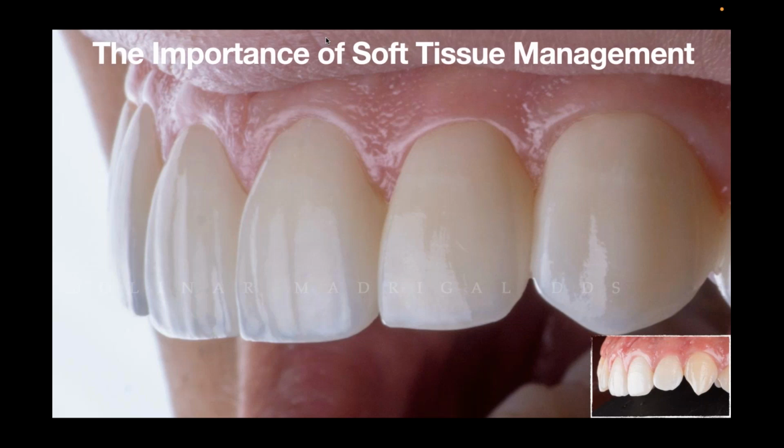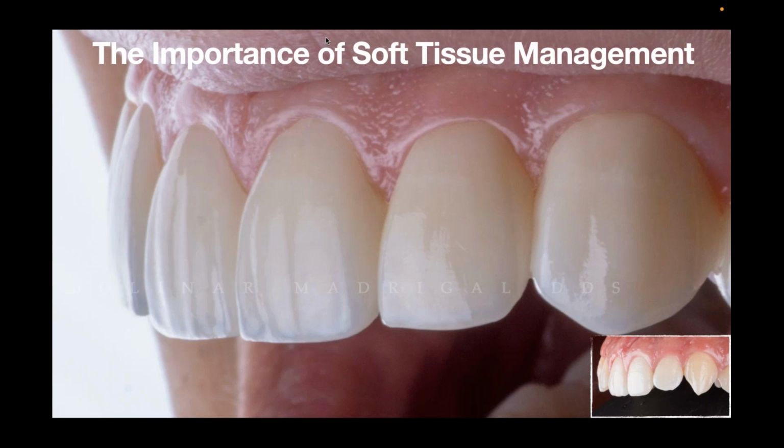So we see right here that this gingiva is nice and healthy. We don't have bleeding gums. We don't have any redness. We don't have any swelling. So that tells us that in the long term, these veneers are going to look great. Why? Because the foundation is there. We have a stable foundation. It's just like building a house. A house that's built on a strong foundation is going to last many years. So it's the same effect that we have right here.